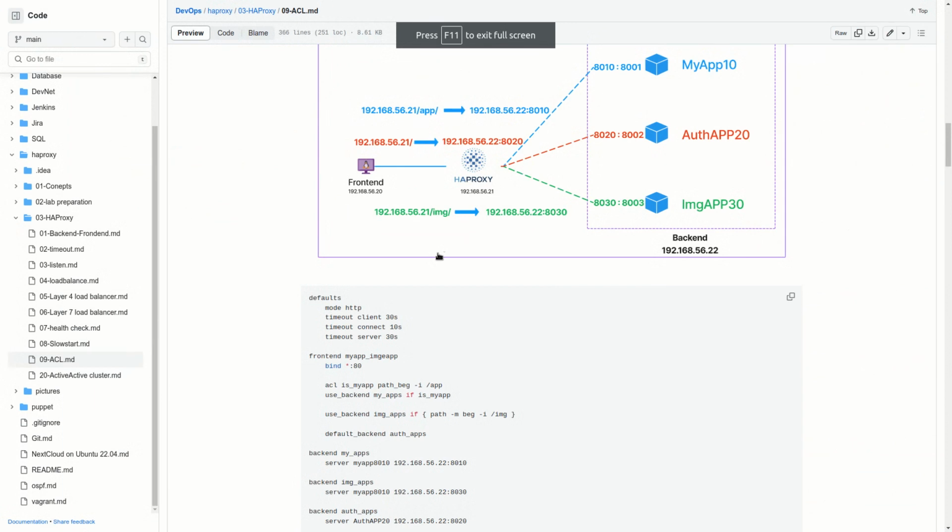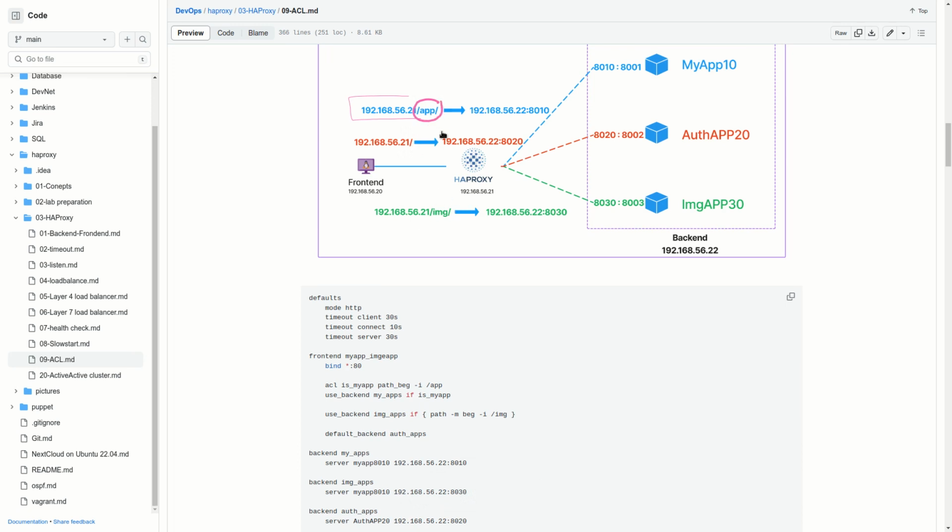But I can't tell the end user to use this port for the application. I have to use one IP address and redirect based on the requested path.